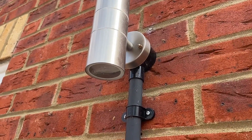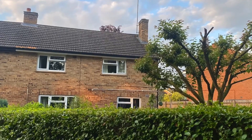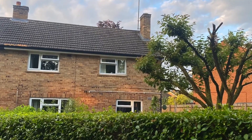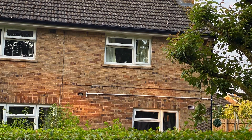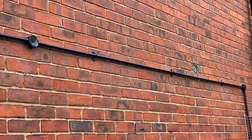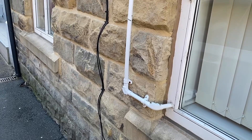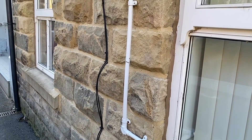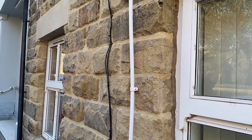It could be that you chose white conduit rather than black — that's another choice. Would that be better? We said cables on the outside of a building should be black, but you do see people select white. When you select your conduit, there's no getting away from it being displayed on the outside of the property. If that is going to be the case, let's try to make the best job we can of that conduit, because we don't want it to become a feature that somebody isn't proud of.